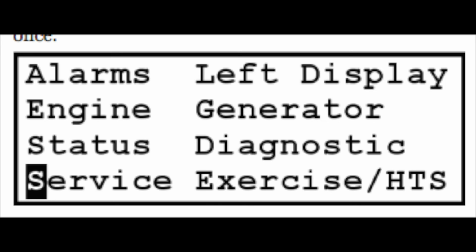Most menu items have multiple pages under them. When that's the case, there is a more arrow button field at the lower right hand corner of the page, where X is the page number and Y is the total number of pages available under this menu item. To move forward and backward through the pages, the cursor is placed on the arrow keys, either one, using the arrow buttons, and the enter button is pressed. When a page is first displayed, the cursor normally starts on the first character to promote ease of scanning through these pages.